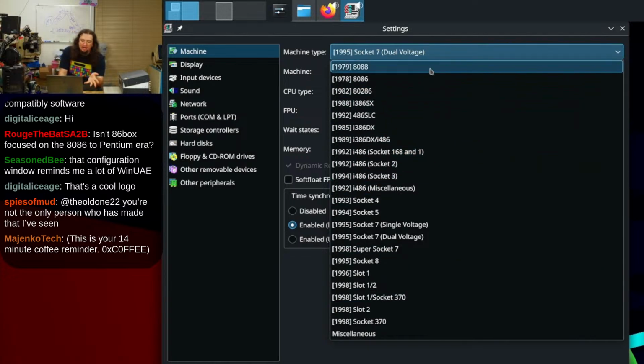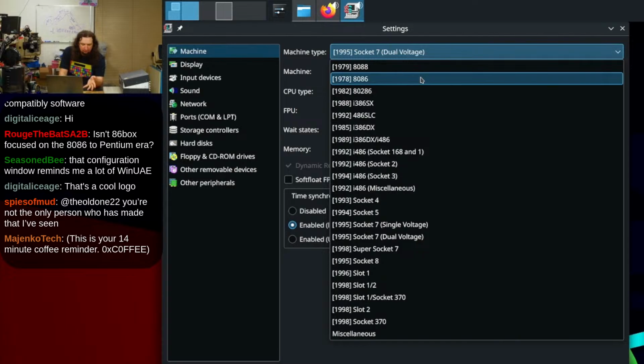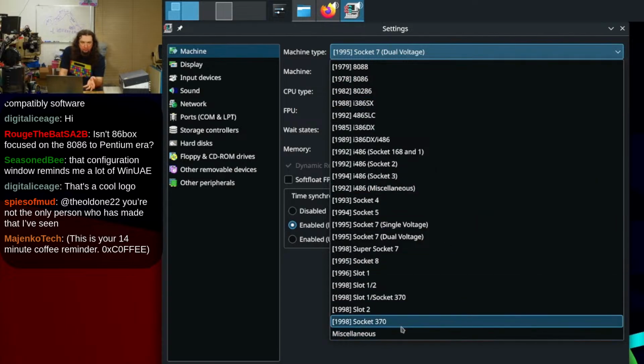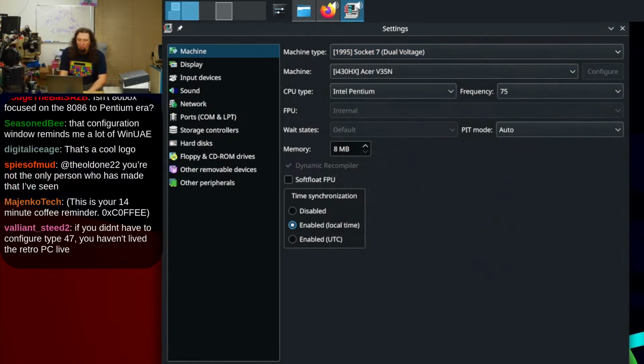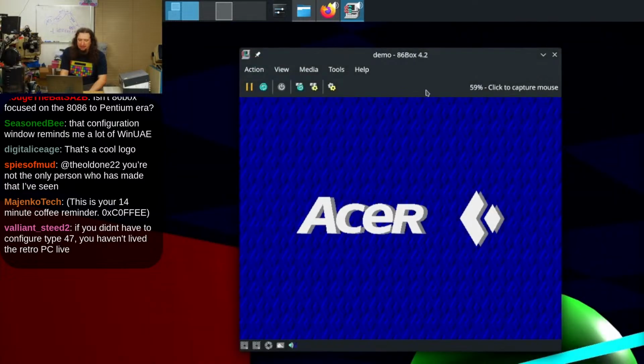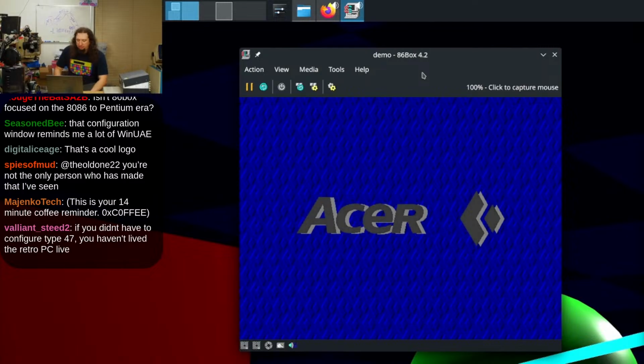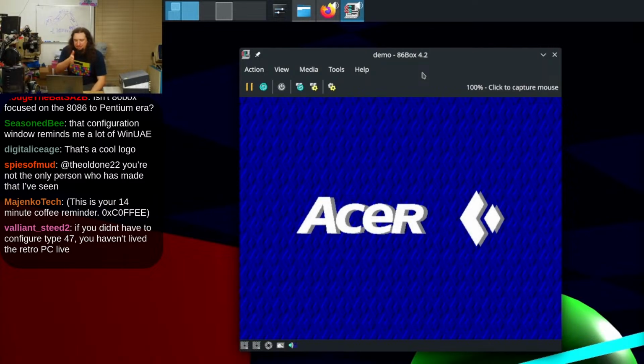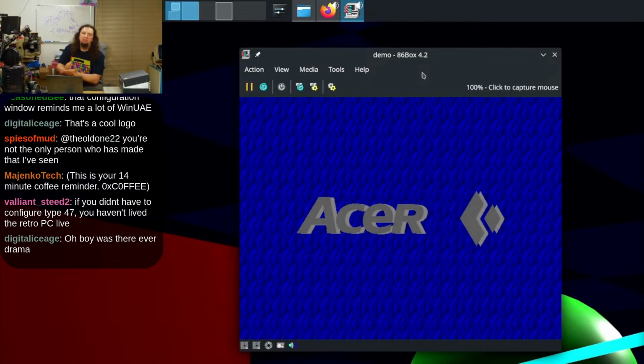Anyway, it's 8086 technically to Pentium 2 is approximately the time span that these emulators cover. And there is a whole thing about trying to add Pentium 3. I will say, I agree that this software should cut off at Pentium 2.